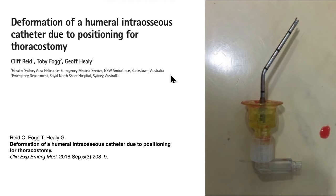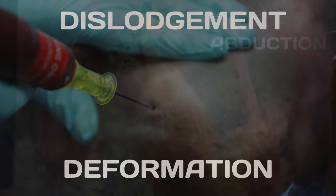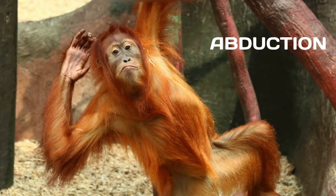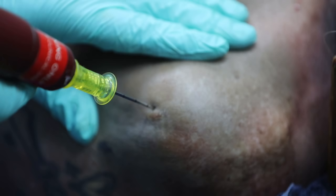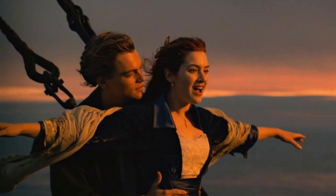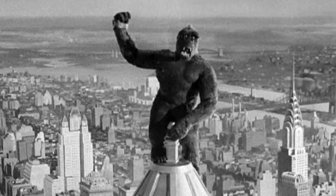We had now identified two problems with arm positioning: dislodgement and deformation of the IO needle. We were curious — is it purely from abduction with abutment against the acromion, or is it abduction combined with external rotation? So we took this to the cadaver lab and experimented on several cadavers, each with two arms. We tried abducting in neutral rotation (thumbs neither up nor down), in internal rotation (thumbs pointing down), and in external rotation (thumbs pointing up).